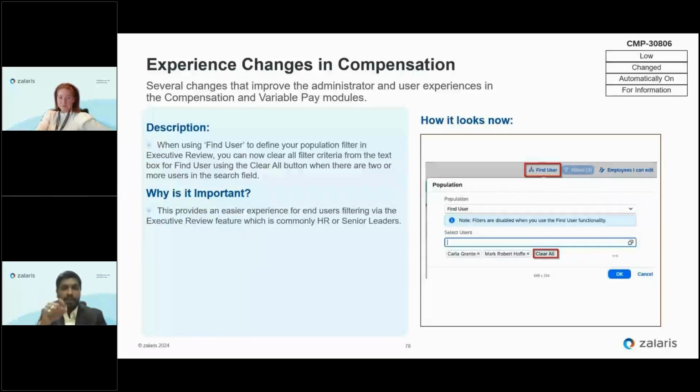But removing the employees was a manual activity earlier. Let's say for every employee you needed to click on the cross and close them one by one. That is a little bit hard. That's why this time the clear all option was enabled. If there is more than one employee, the clear all option will be enabled, and you can simply click on that button to clear out all the employees from the search. Okay, so that's the feature.